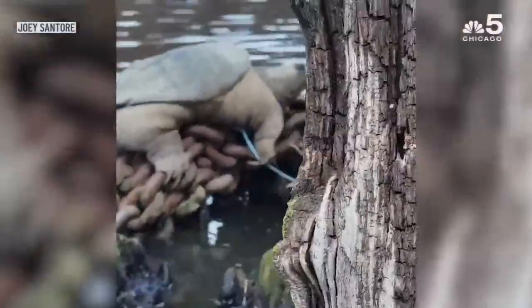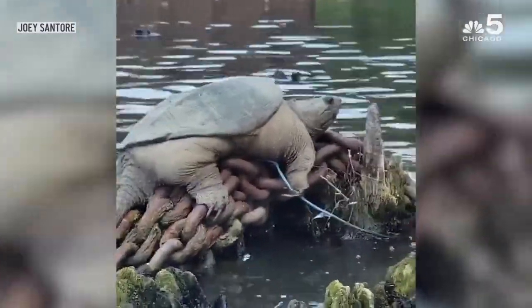They're only found out of the water right after hibernation, which is what I think was going on with this individual, or when they emerge from the water to lay eggs. That typically occurs in our area during the month of June. So my guess is that this animal had crawled out of the river to try and gather as much heat as it could in the sunshine.